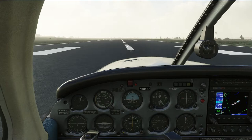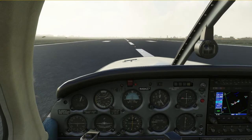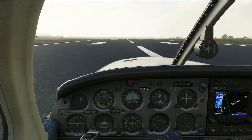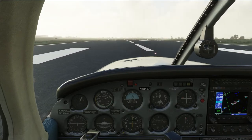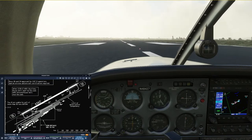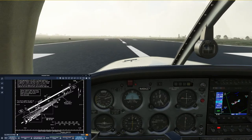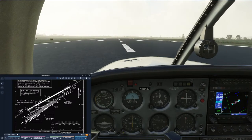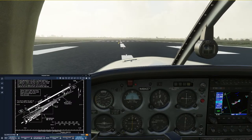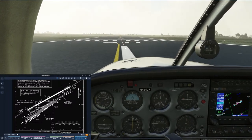Okay, here we are. Man, that was quite a bit of work to actually get it there. So let's see, we've got to let it roll all the way to Bravo, so I've just put a little bit of power on again. And here it comes.